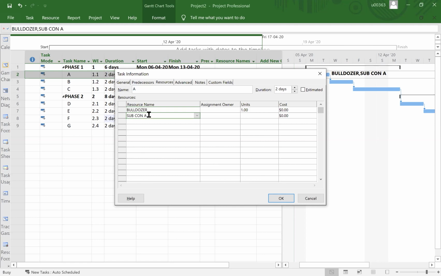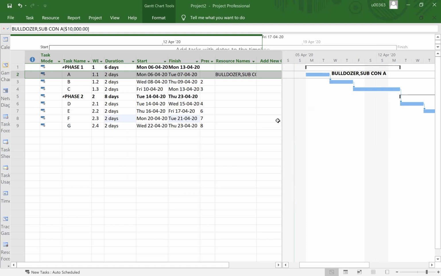But how about subcon? I mentioned to you that subcon is the unit cost. So when the cost is asked here, we can input the cost. Let's say that activity costs us 10,000. That is how you put it directly on the cost unit, based on the resource sheet, and then you click OK.